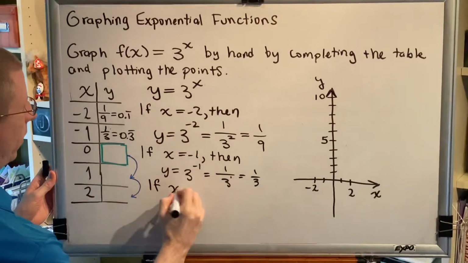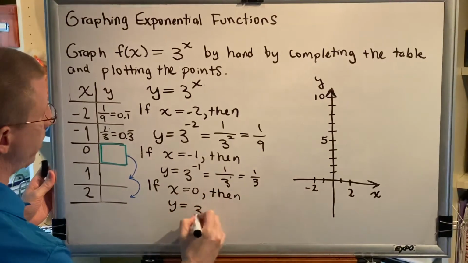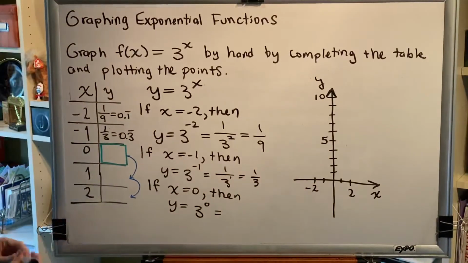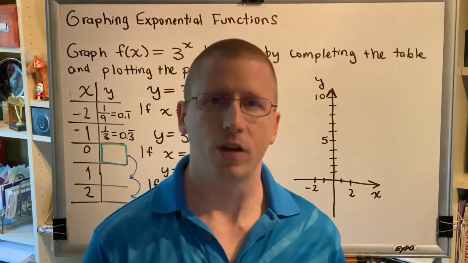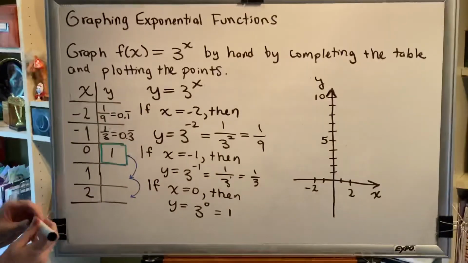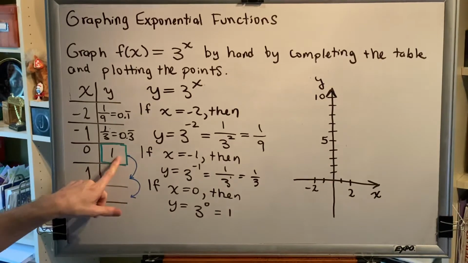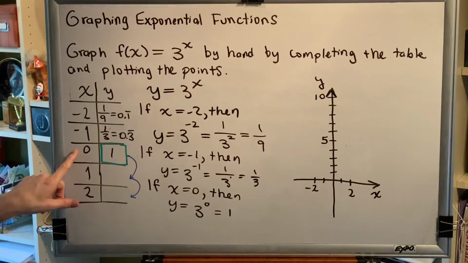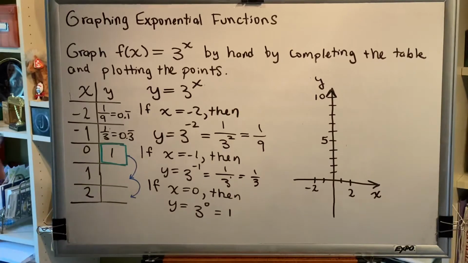Next x value. If x equals 0, then y equals 3 to the 0 power. The intermediate algebra rule that will help us here is that any non-zero number raised to the 0 power equals 1. So this is 1. We now have our first connection to the work we did before starting this problem. The initial value for this problem was 1. We found that capital C was equal to 1. What that tells me is that when my input x is 0, the starting value, or the initial value, is 1, and this is consistent with our table.